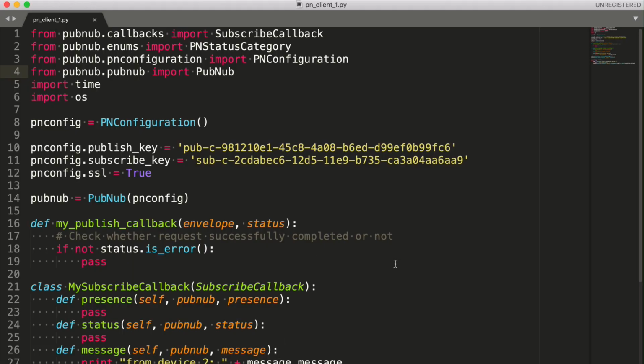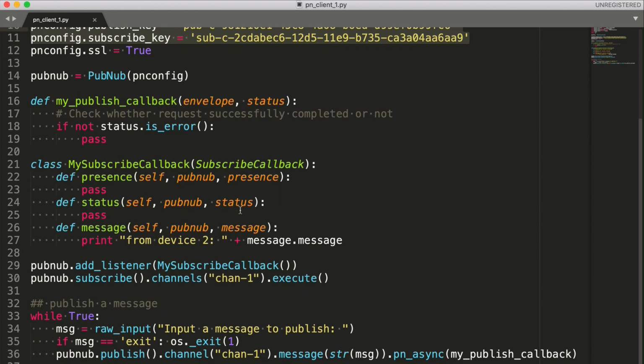This Python program uses the PubNub SDK, which can be installed with pip. I put in my publish and subscribe keys so the client can start that always-on connection. When this is running, we can send or receive data at any time. The SDK takes care of threads, so the callbacks fire asynchronously. The program waits for terminal input, so I can send strings on this channel, chan1, at any time.